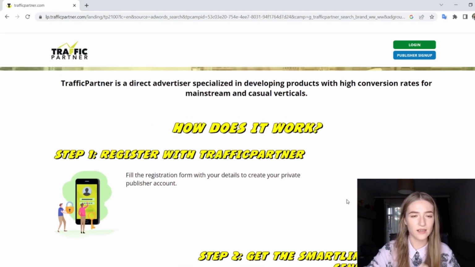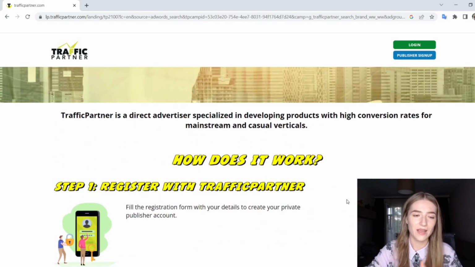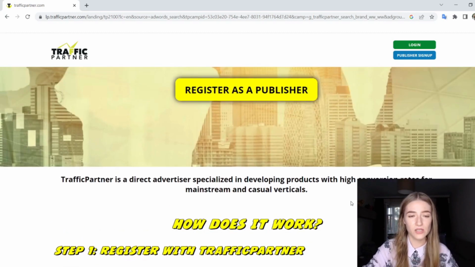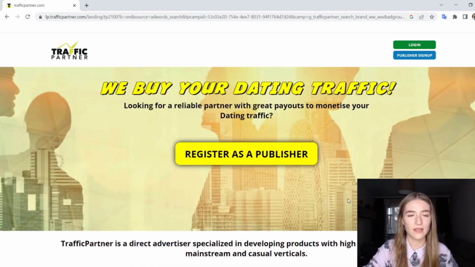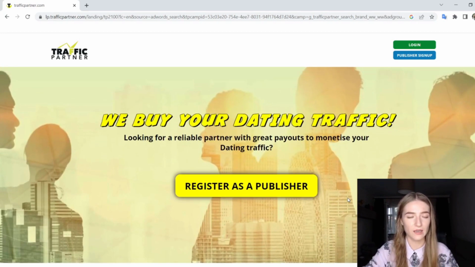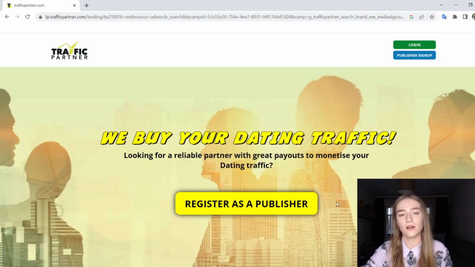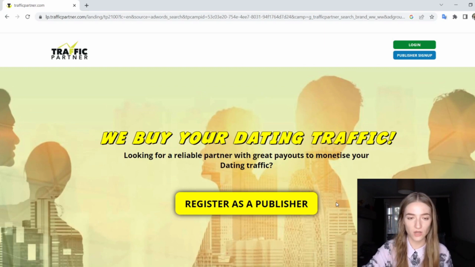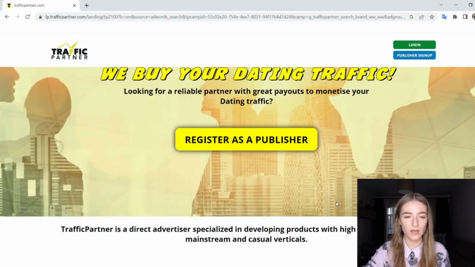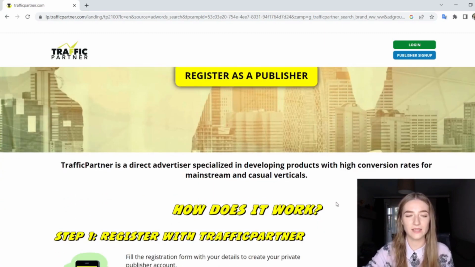Such activities are only allowed if they are properly disclosed: adware, incentive traffic, virtual currency traffic, and SMS marketing. Email marketing is only allowed if the receivers of the email give prior consent and have the right to unsubscribe anytime.